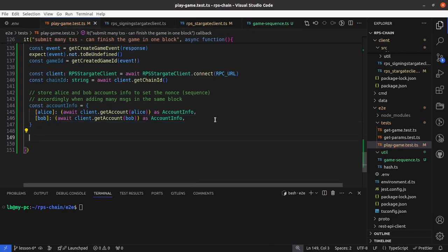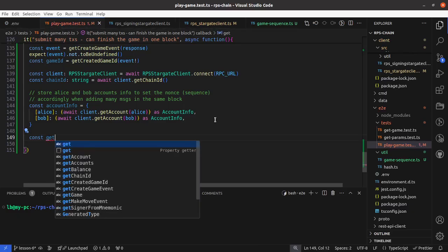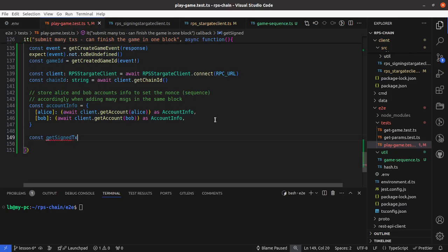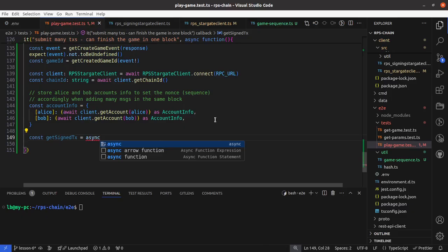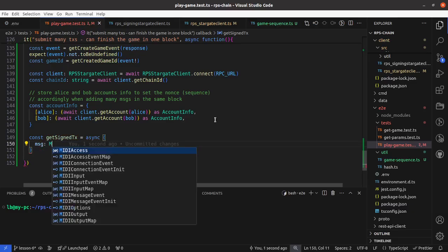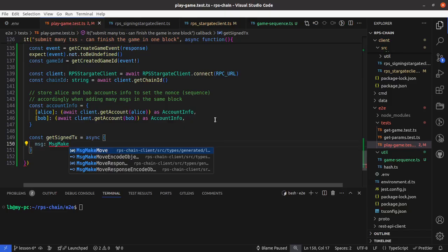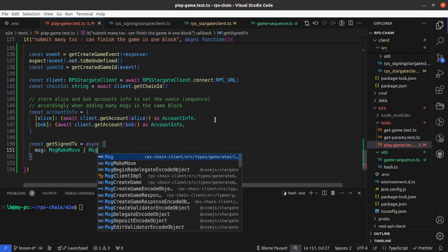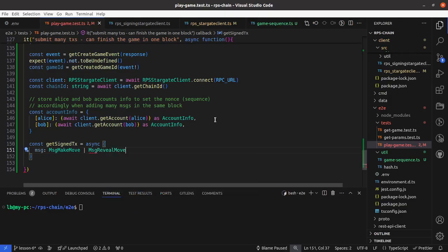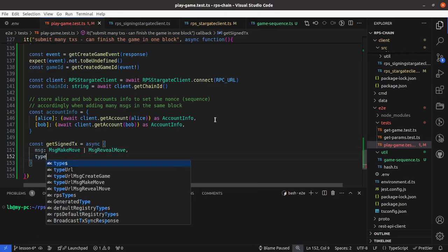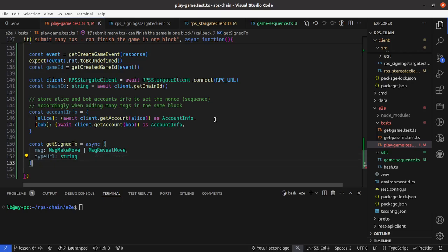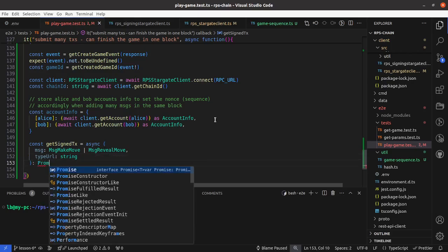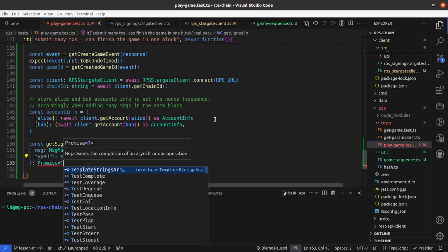And then we'll define a function called get signed transaction. Here we're going to have this function to sign the messages that can be either a make move, because we already created the game, or a reveal move, and the type URL as well, type string, and this is going to return a promise of transaction raw.